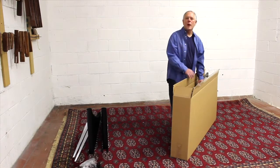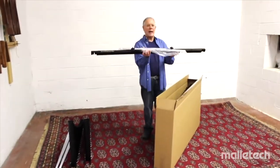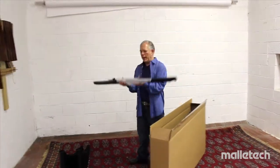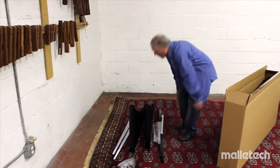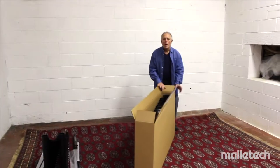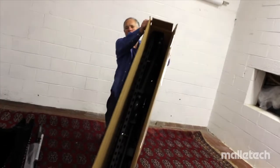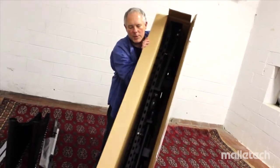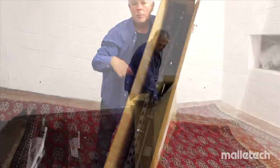In this box we've got the harp folding legs and the bottom crossbar. I'm going to take that out and set it aside for now, right next to the resonators and the other parts — we'll come back to that in a few minutes. We're going to tilt this up to show you what's inside. You can take it out by yourself, or have a friend hold the box down while you slide it out.